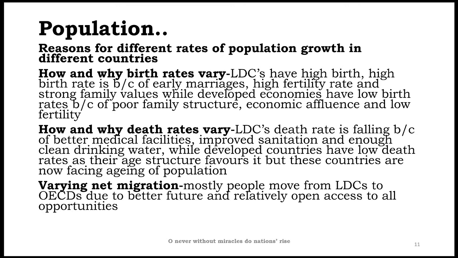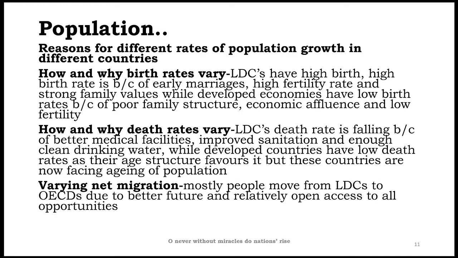Then, reasons for different rates of population growth in different countries. Mostly we divide countries into two categories. One is called developed countries and the other is called developing countries. Now, how and why do birth rates vary? LDCs mean less developed countries. Less developed countries have a high birth rate.